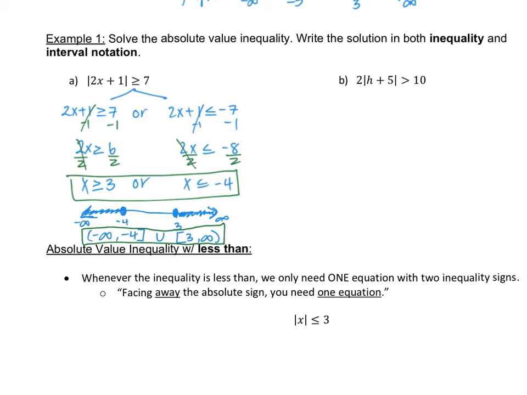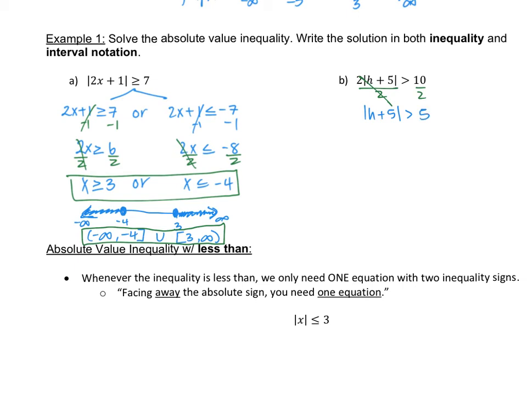All right, with this next one here, I want you to notice that, yes, it is facing towards the inequality, but we can't separate them yet because there is a 2 in the way. If you remember, one of the fundamental rules with absolute values is that you have to get it by itself. So this absolute value is not by itself. There's a 2 here, so I have to divide by 2 to both sides first before I can start separating them. Once I have it by itself, let's see, 10 divided by 2 is 5.